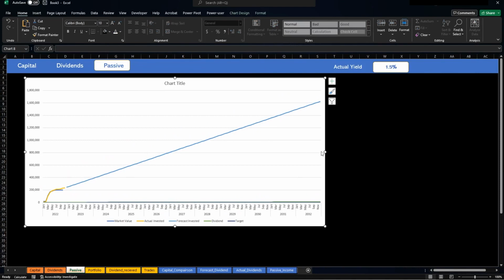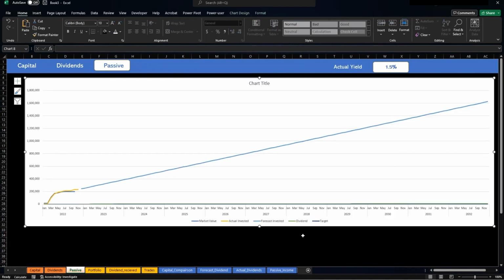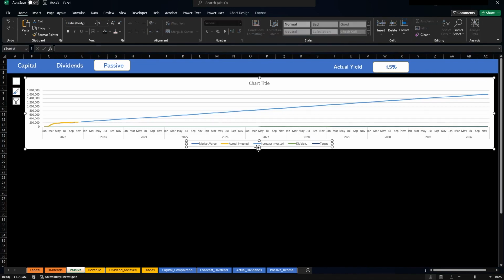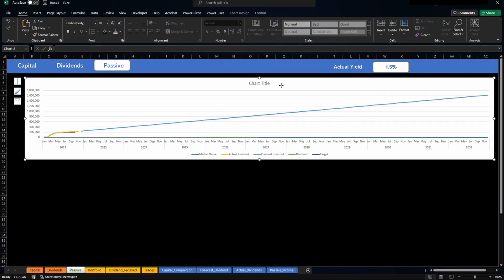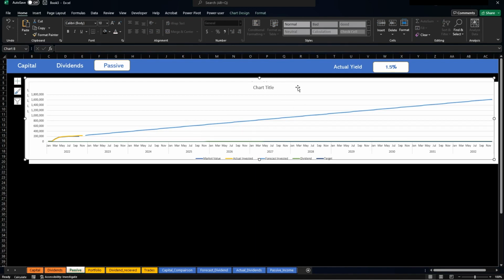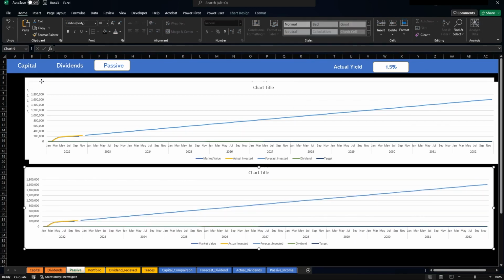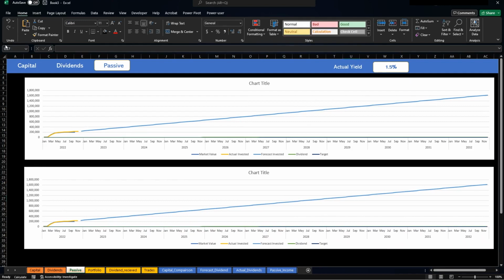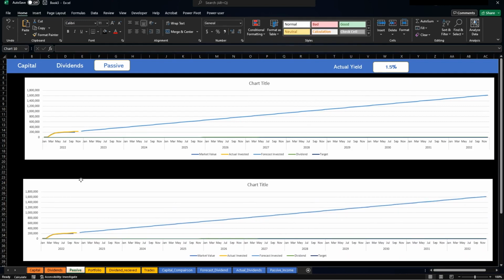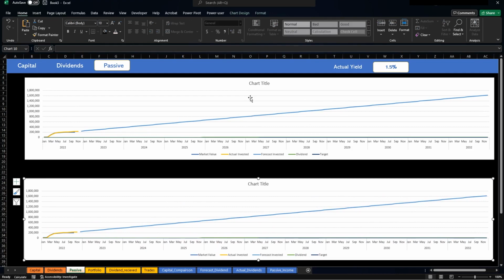What we'll do is we're going to have two charts on here. One is going to focus on the capital side of things. So in fact, I'll copy the chart, this chart below. Let me delete my duplicated one, which I could have actually duplicated. This top one will be focused on the dividend, for example.